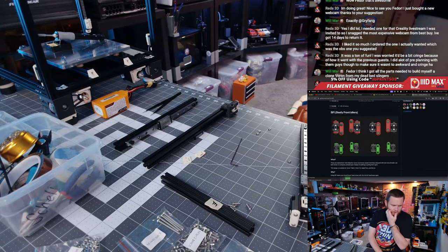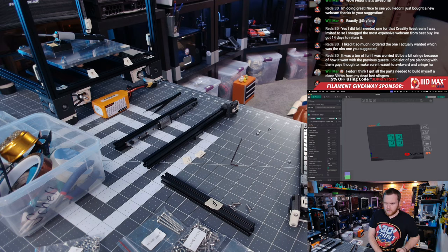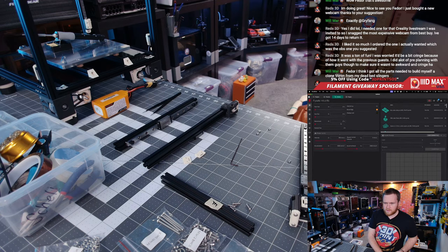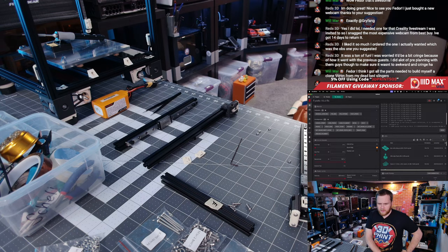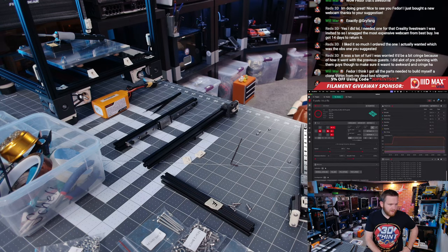Let me make sure this guy's run. Whoops. This guy is still running because I still have it turned off, which is another one of those things I have to set up in the print end. I want this to run for a few minutes, maybe like 5 minutes.